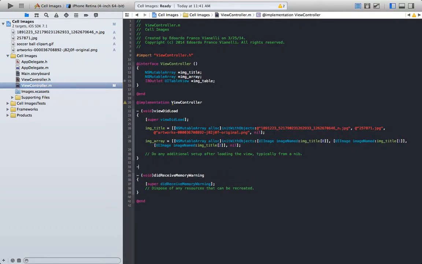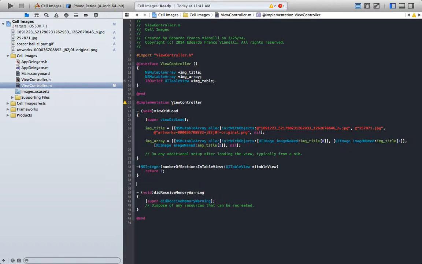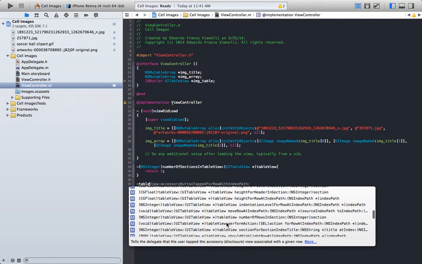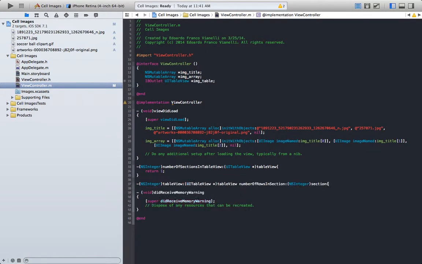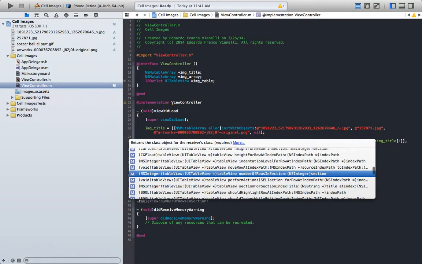So we're just going to put one section, and then the number of rows in a section is going to be our usual array count. Now cellForRowAtIndexPath.